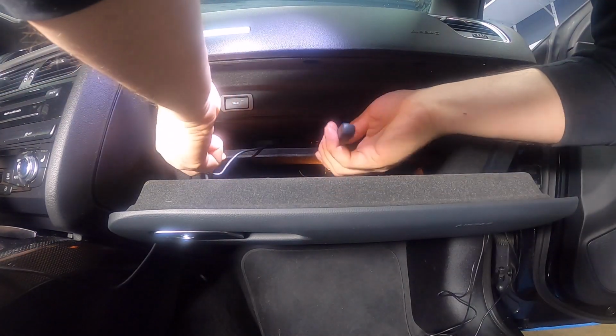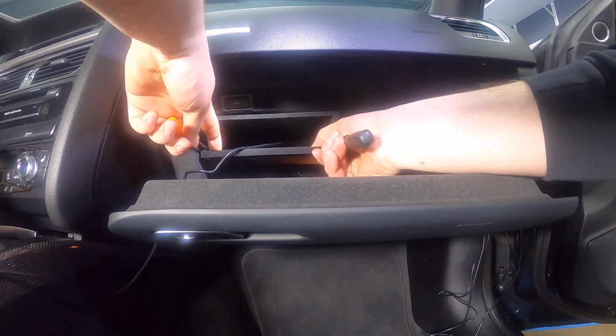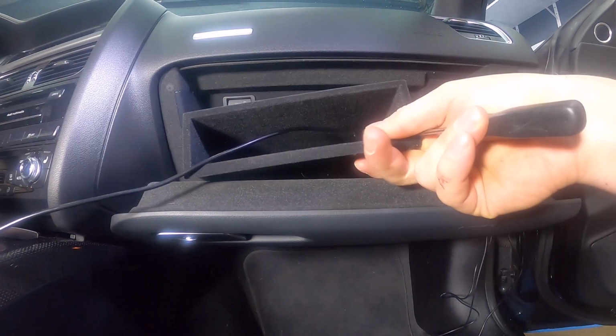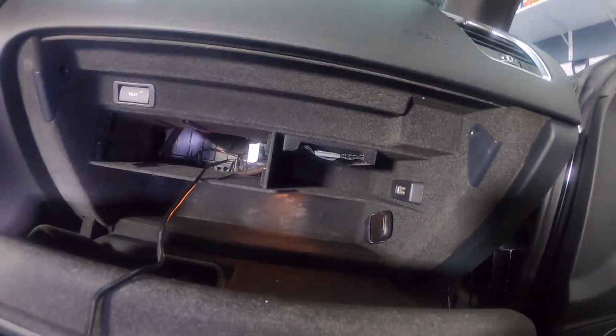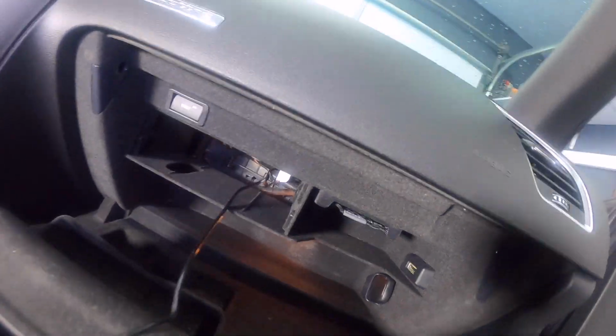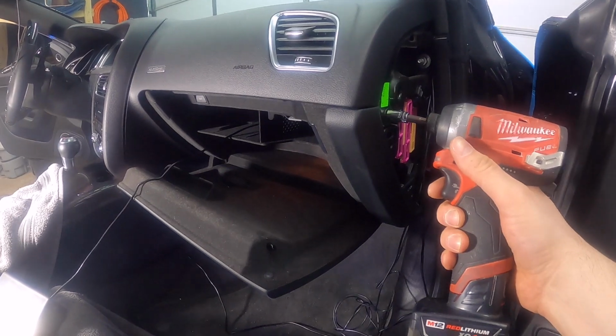Okay, so here we go. I've got both of them pulled out, and then you just pull at the same time. Okay. And the reason why you're taking that out is because of this screw right there. All right, so now we just start taking all the screws off.